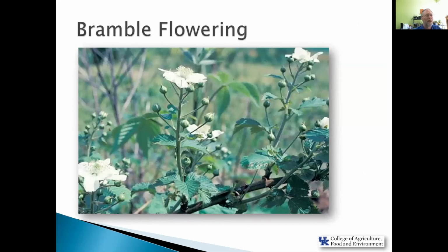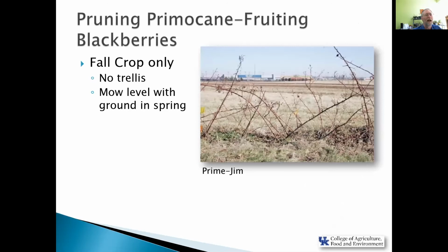That's what a blackberry flower looks like. Primocane-fruiting blackberries produce a fall crop only. My colleagues at Kentucky State University are evaluating the primocane-bearing blackberries. Again, they produce late in the season, and if you don't spray them, they're going to be infested with maggots, and you're going to have a bunch of maggoty berries.